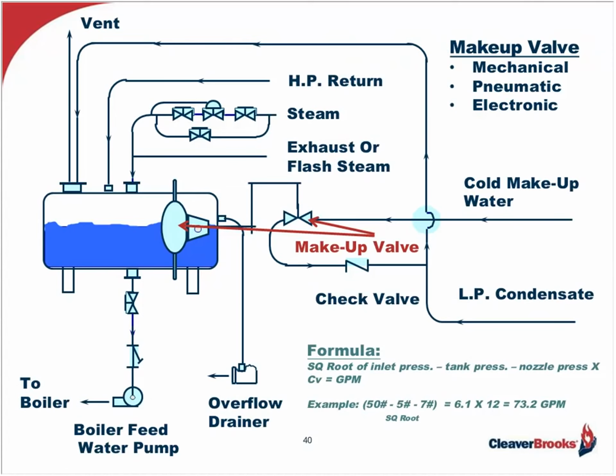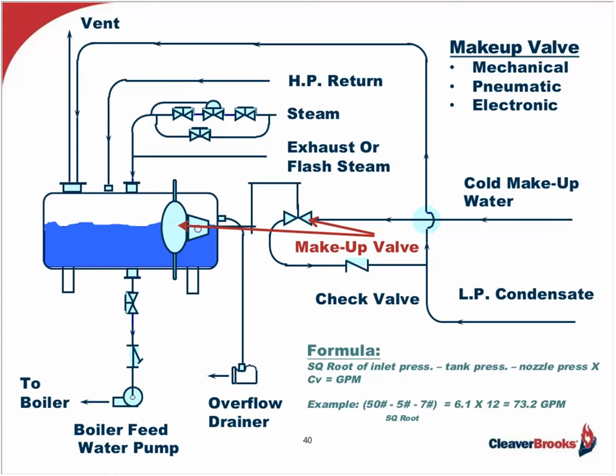The next thing that we want to select is the makeup valve for feeding the raw makeup water into the spray cone assembly. Now, as noted on the screen now, this valve can either be mechanical as shown, or it can be pneumatically actuated or electronic. So we've got several options here. Now, to size the valve, we use the formula shown on the screen in the lower right corner.